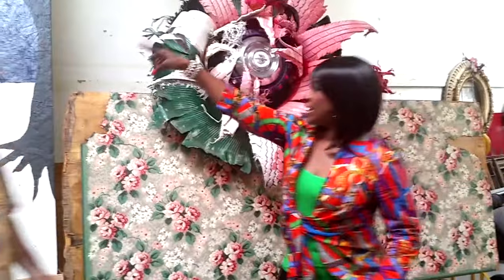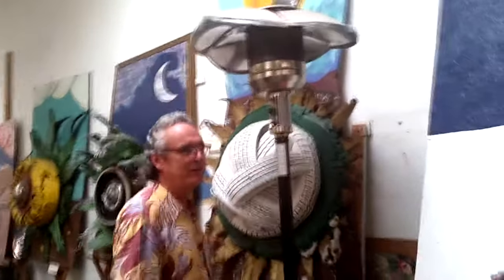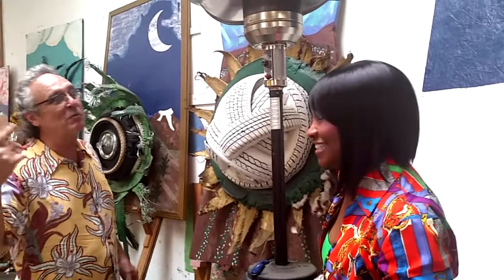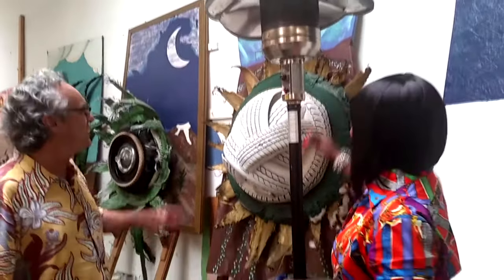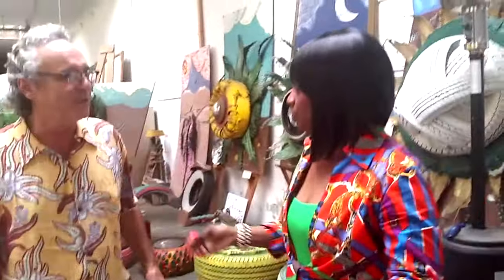Right, okay, now explain this one. What is that, Tad? A heater for the winter. That's a gas heater. Like a patio heater. That's his heater. He also lives here, but we're going to get into that a little later. Yeah, so it is a nice warm hot summer day, but in the wintertime, it's nice. This is his heater. Very creative. Well, you know. This man is very creative. Surviving is the mother of invention. But you've done a lot of things.